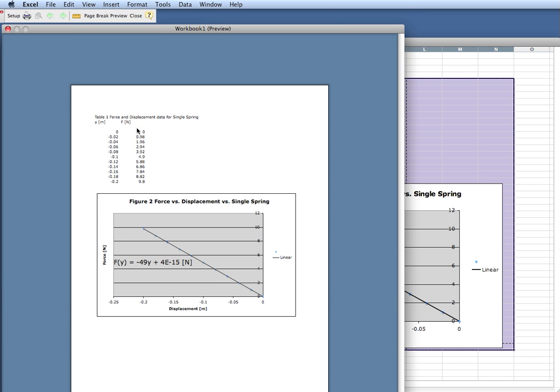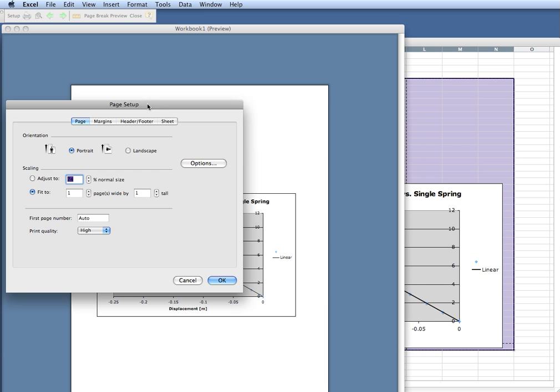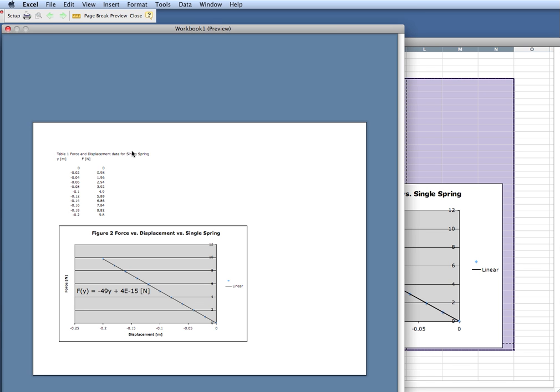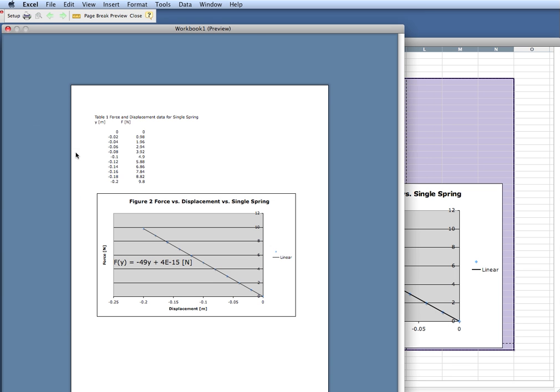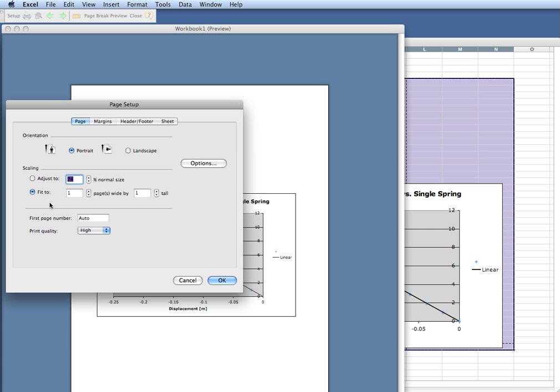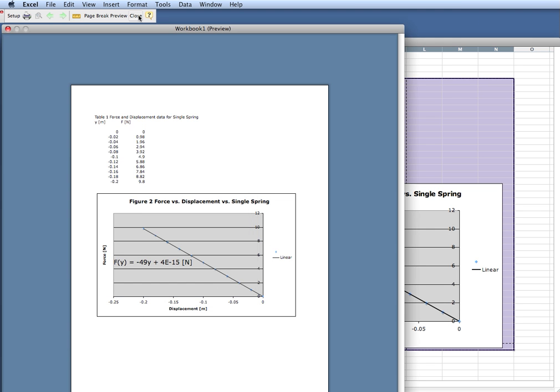If you make this graph smaller, maybe squeeze some things up, you might be able to fit 2 on a page, so you can see that very clearly. Else you can say maybe go landscape. I think portrait's a little bit better. At any rate, setup allows you to fit those graphs and data tables on one page. Go back, close.